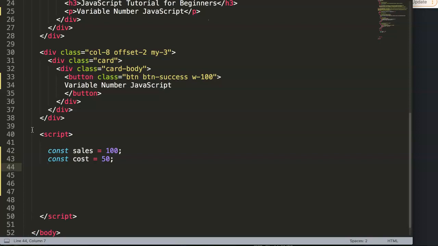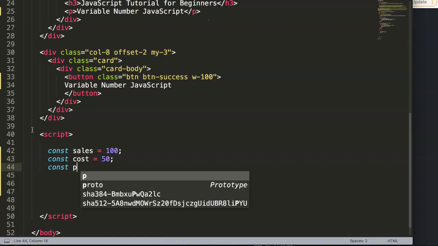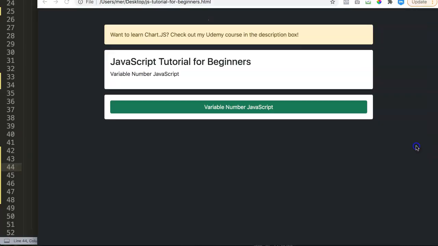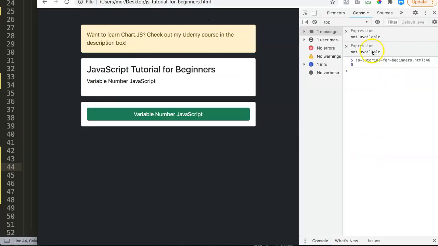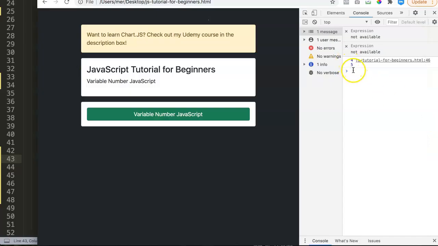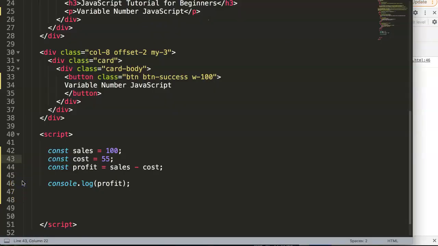And so what we want to do eventually is calculate the const of profit. So how do we calculate profit? Well, very simple. Gross profit is basically sales minus cost. So if we have this, we can now do a console.log showing the profit here. If we save this, making sure there are semicolons at the end here, open up our developer tab, and you can see now the value is 50, which is correct because of this. So let's make this slightly different, 55. Refresh this, and the product will be 45. So this is correct. It works beautifully.